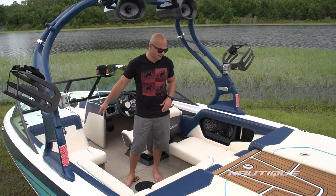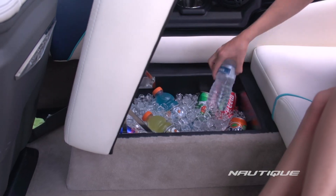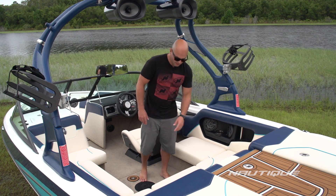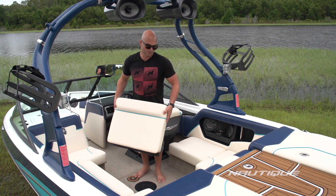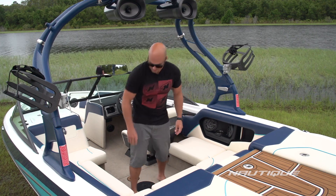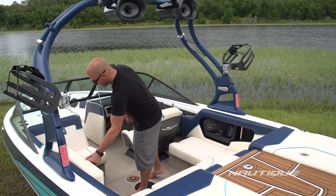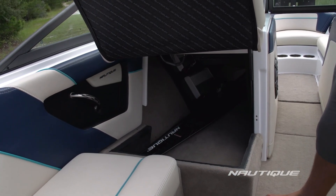So in the cockpit, we've got a nice wrap-around seating area for you and all your friends. We've got an insulated cooler underneath this seat. The seat base is on self-supporting hinges so it holds itself up, which is really nice — no gas shocks or anything like that. You've got a removable cushion here in the back so you can access your walkthrough without stepping on any upholstery, but when you need the extra space for your friends to sit, you can just drop it right back in. Underneath the bench over here, we've got a nice large insulated cooler. You can fit a lot more stuff in it for your whole crew. And you've got a nice big love seat here with plenty of storage for all your gear underneath it.